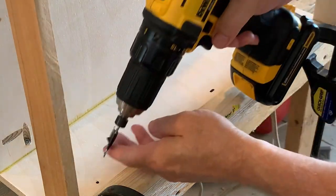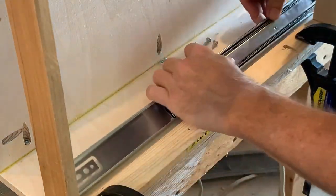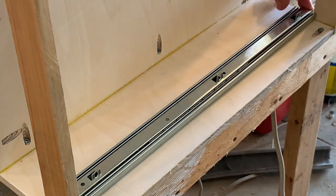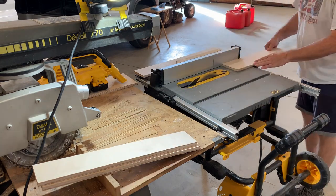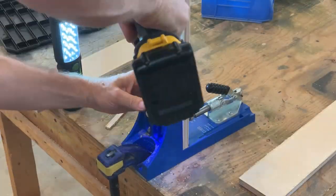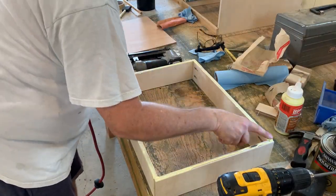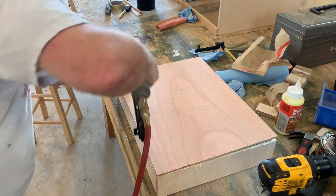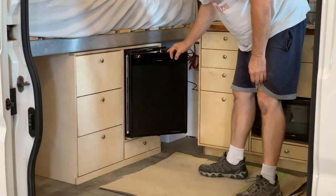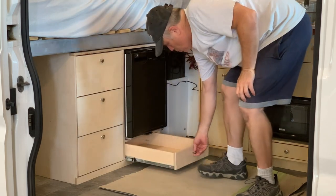Just one small drawer left, just below the fridge. Like before, I first installed the drawer sliders. Using just a small scrap piece of 1.5-inch Baltic birch, I quickly cut the drawer sides and ends. Since it's just a couple of pieces, I use the table saw to cut the drawer sides to length. Back to the Kreg jig for mounting screws and then assembly. Off camera, I cut the drawer bottom from a scrap piece of 3/16ths plywood — glue and brad nails make a quick job of this. I then attach the drawer slides and test everything. I temporarily place the entire cabinet in the van to make sure everything fits — I don't want any surprises after I finish the cabinet. Looks like we're good to go.